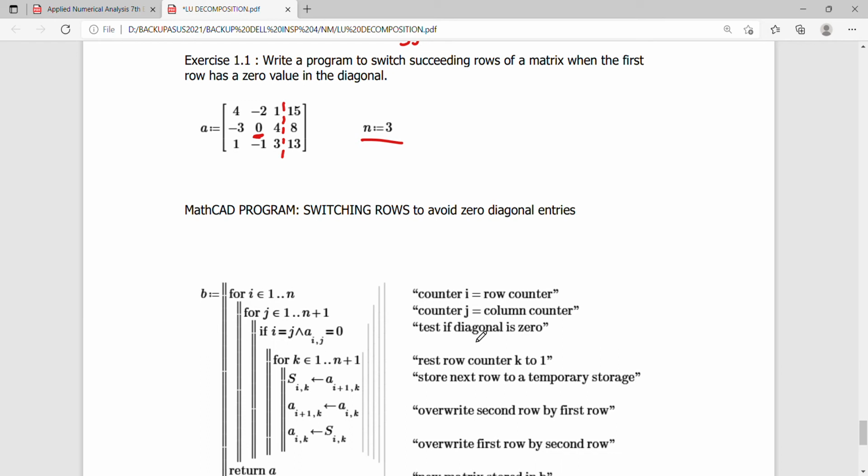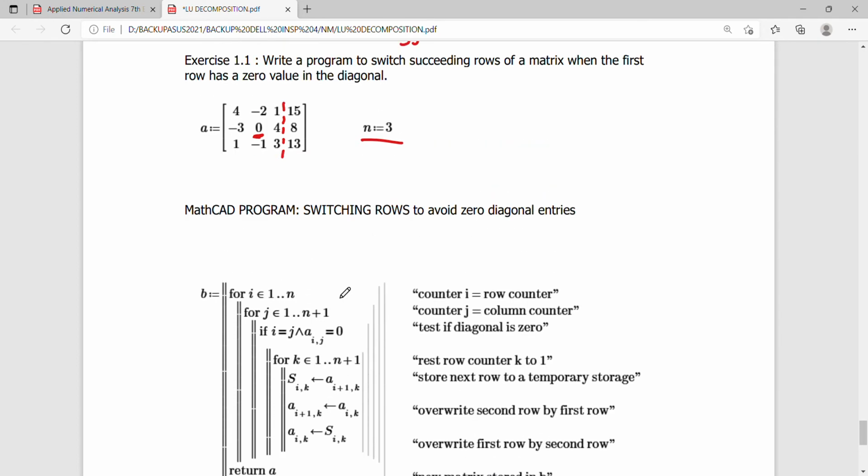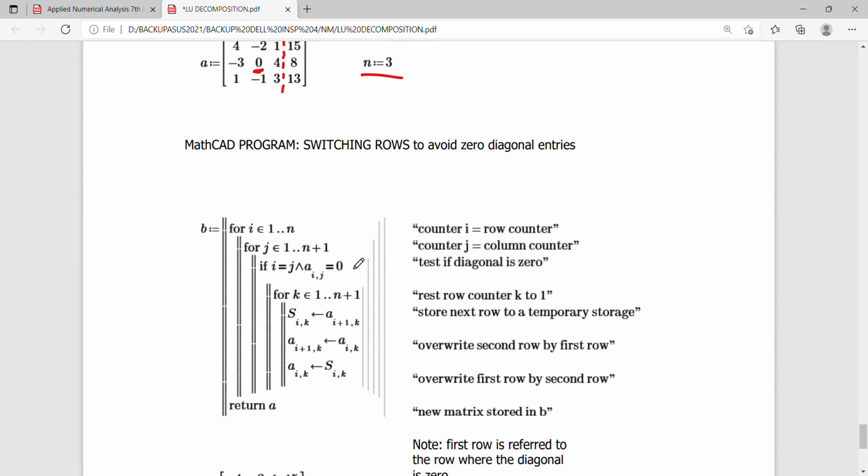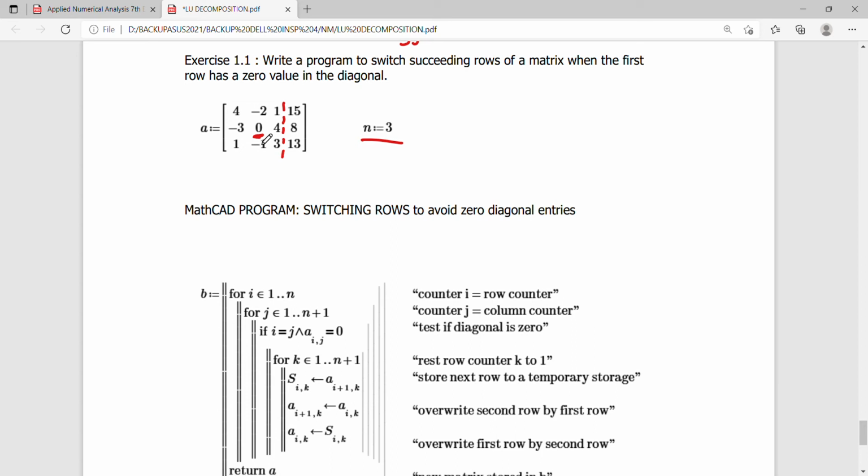After defining the two range counters, we now make use of a conditional statement testing the value of the diagonal cell defined within the matrix A, for which of course i is equal to j, and that value happens to be 0.